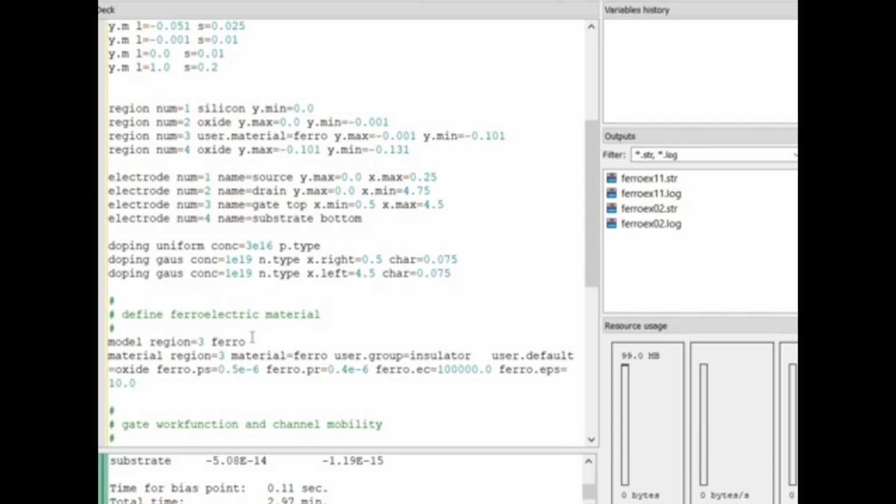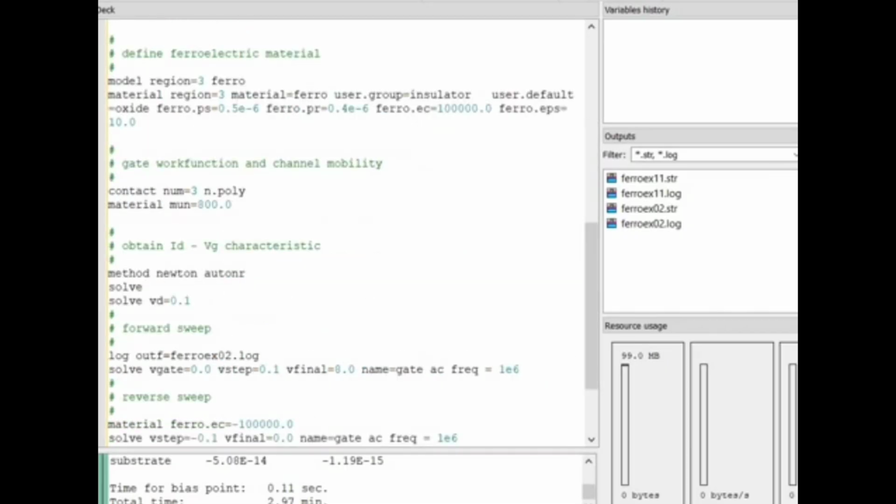In the drain side and source side, I am using Gaussian distribution concentration. If you don't know how to define Gaussian concentration, you have to follow my previous videos. I have already explained how to define Gaussian distribution concentration. I have mentioned that in the drain side and the source side, I am using the Gaussian concentration with their positional parameter.